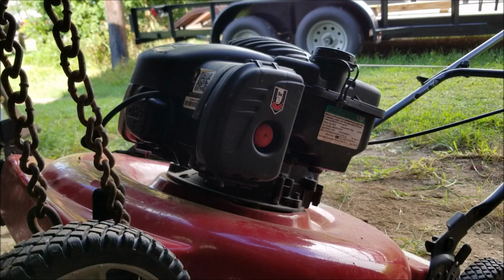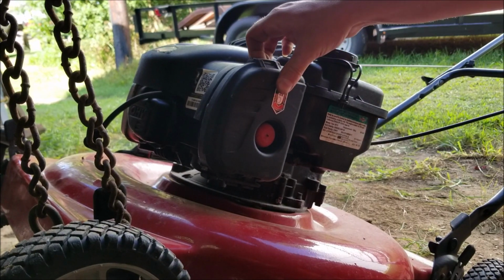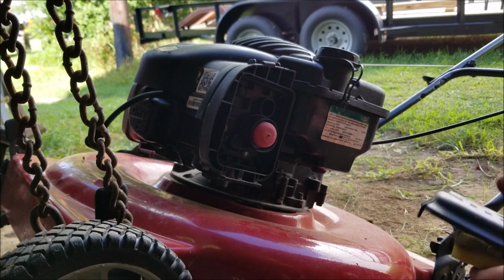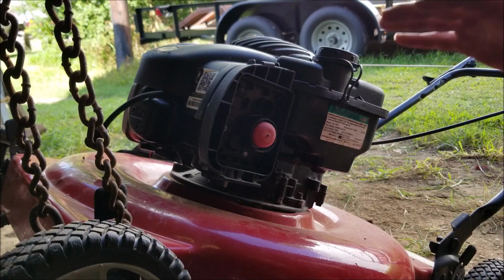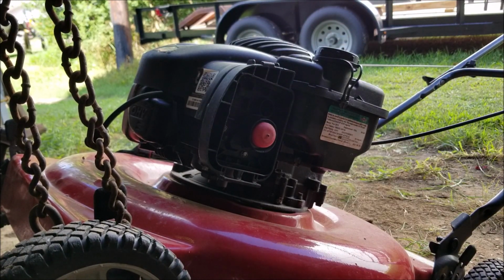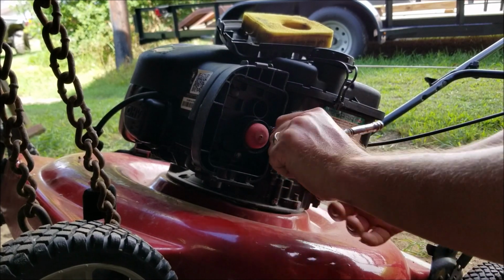JRMSweeps. Today we have what looks to be a fairly new looking lawnmower my sister-in-law brought over, and she said it's not running. So we're going to go through, we're going to make sure it has good gas, we're going to drain the gas, see if it has spark, put new fuel in it, check the oil, see if that fixes it. We're going to remove the air filter box.